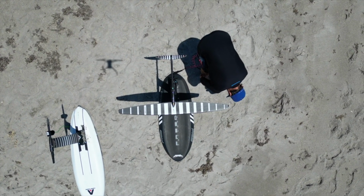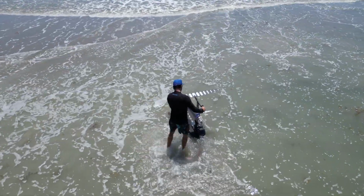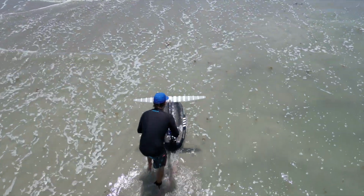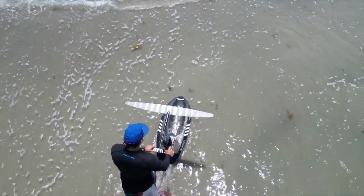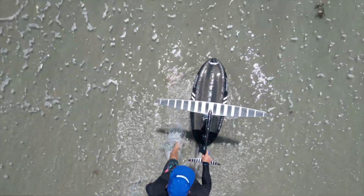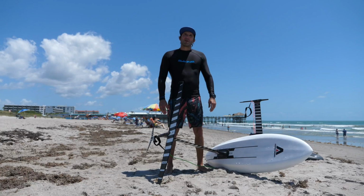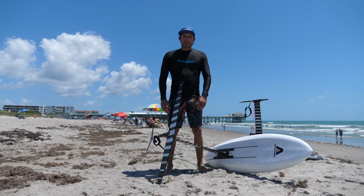I think with this I can get outside past the seaweed, because every time I go to pop up, the seaweed was right on the bottom. I can just feel it dragging me down. This way I can get outside, get up maybe on some flatter water and ride some of the outside swell, and get a little better feel of the pump and glide when I'm above all that seaweed. So I'm going to switch it and give that a shot, see how that goes.